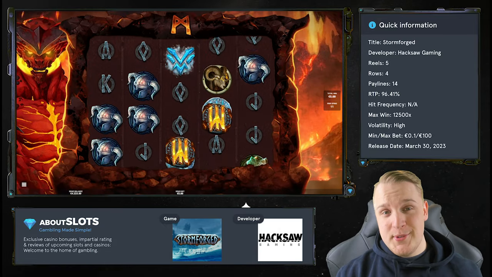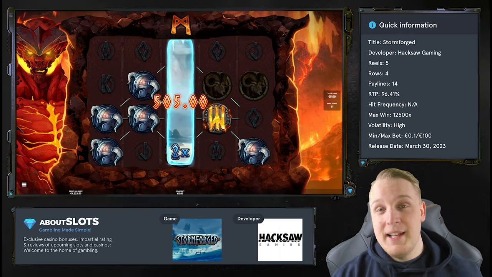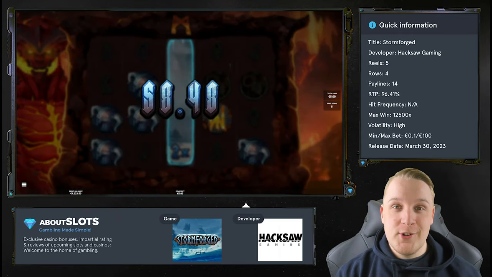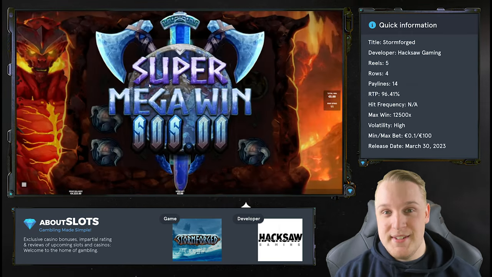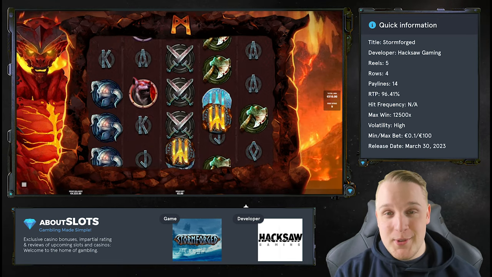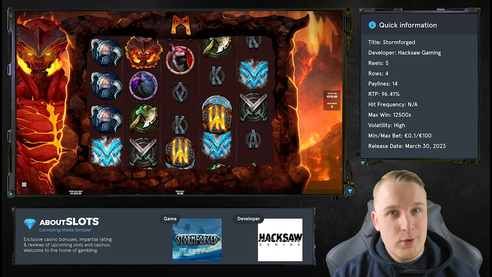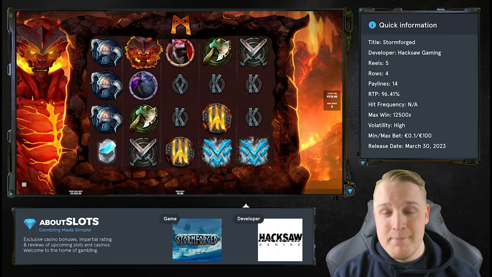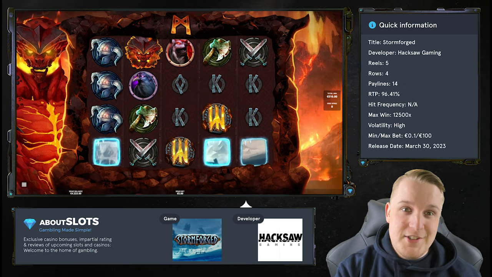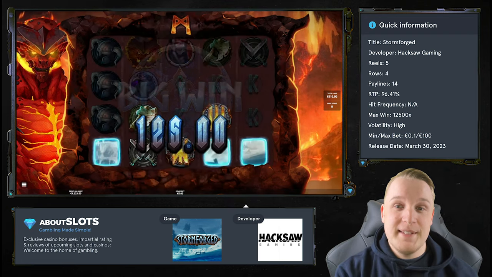As we are used to with Hacksaw, there are two different bonus games in this game. Landing three or more of the Surtur scatter symbol, which is the red demon, triggers the Surtur's Vengeance bonus, and I'm so sorry if I'm pronouncing that wrong, it's probably like Surtur, I think it's Icelandic. Whatever. During this feature, the first wild symbol that lands on each reel will become sticky.